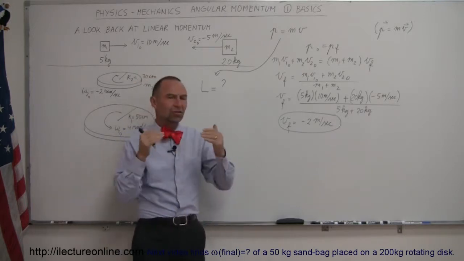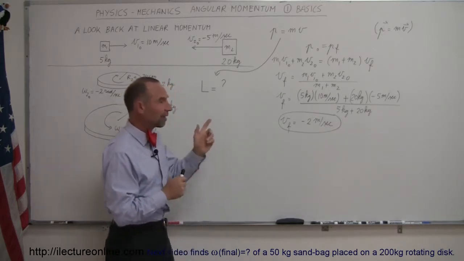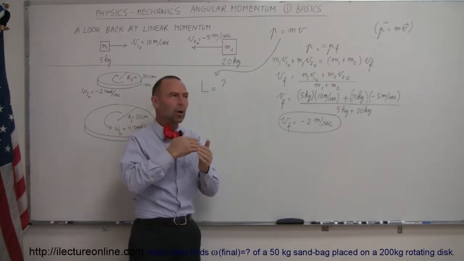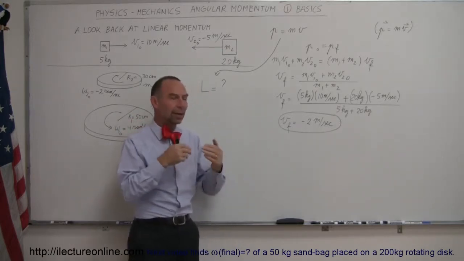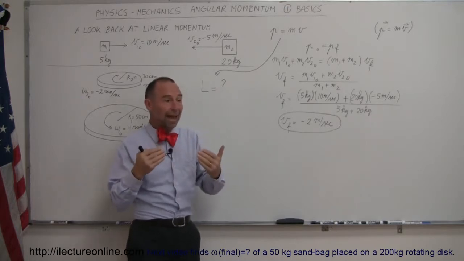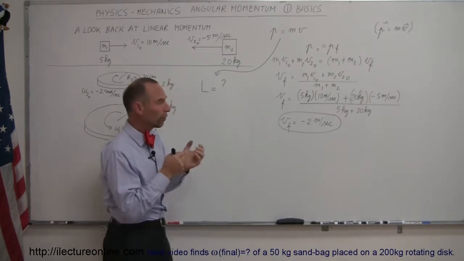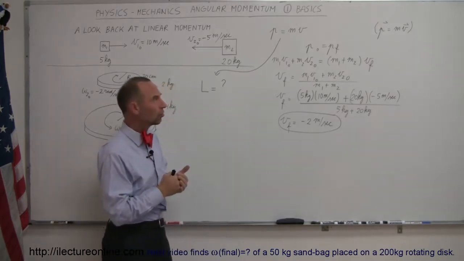So energy is not conserved when there are collisions, but we noticed that the product of the mass times the velocity of multiple objects colliding with each other, if we add up all the linear momentum of all the objects before the collision, and then we add up all the linear momentum of the objects after the collision, turns out that those two sums are equal to each other. In other words, linear momentum is conserved in all collisions.